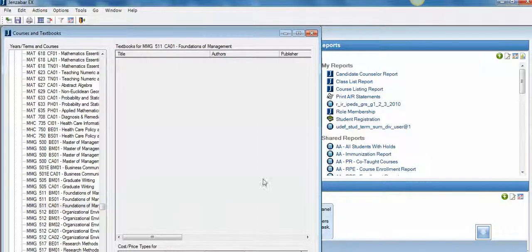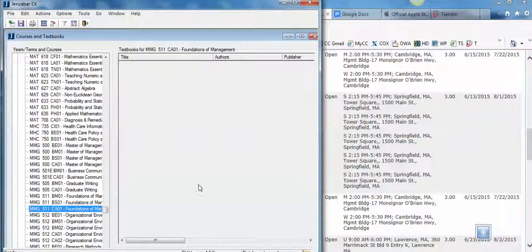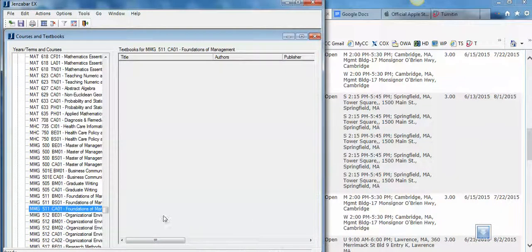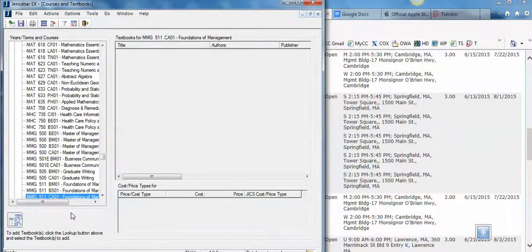And down at the bottom of this page, I'm going to see if I can get it to move up so you can see this. At the bottom of this page, there is a tool right below all these listings of courses that says add textbooks.